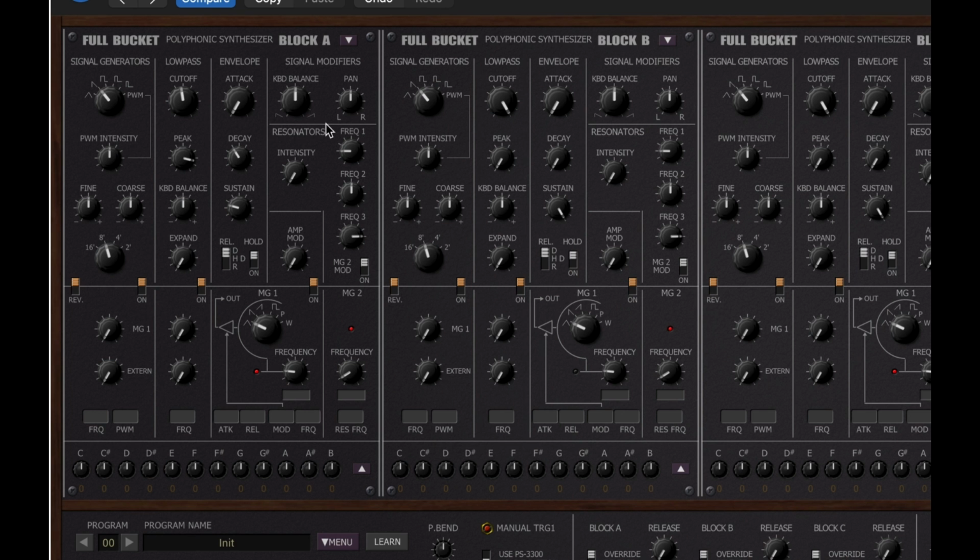I will not listen to the sound I made in the Cherry Audio version until I finish with this one, so it will be interesting to compare them. I'm way off there. Of course, when two manufacturers make emulation of the same hardware, it's not certain that they have the same ranges on every parameter.